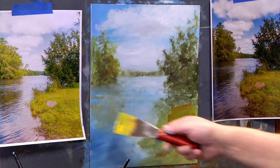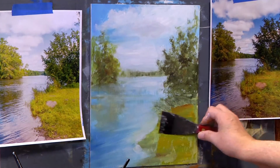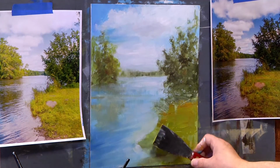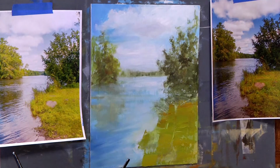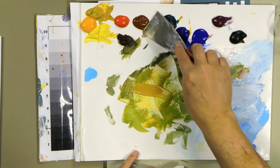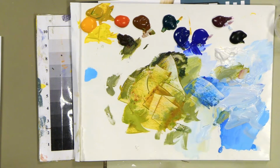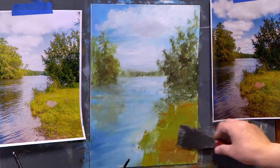You can see that movement there into the colors here, into the ground. And I like that type of movement. There's just no beating the scraper for applying that kind of movement there. If you want to grab that, let's get a little burnt sienna right into that as well. Grab some of that right across the front here.